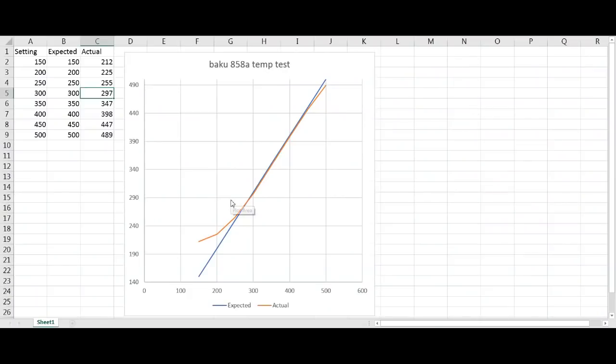Okay here's a spreadsheet. I measured the output of the hot air gun at 50 degree increments, so on this column here the settings going in 50 degree slices, that's the x-axis. On the y-axis I graph the ideal which is the blue line and the red which is the measured line. Because I calibrated through the calibration potentiometer at the 300 setting, of course very close. You can notice down here that the curves separate quite significantly and then up here they start to separate again.